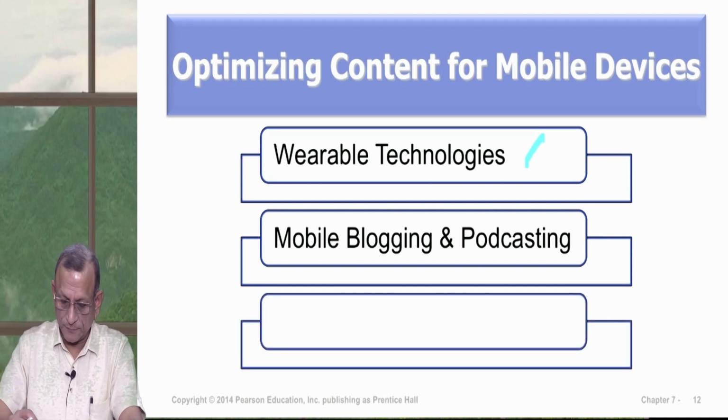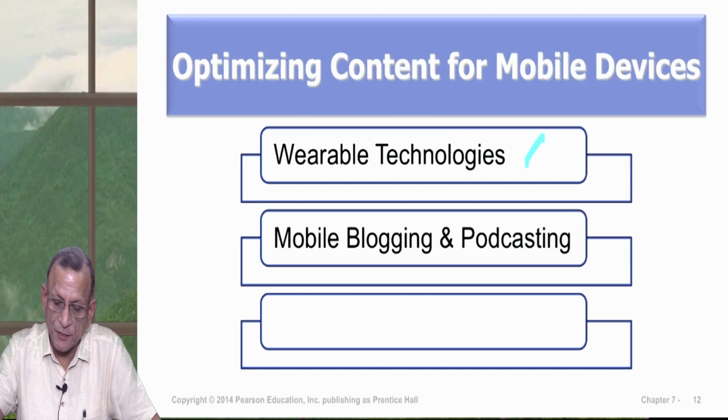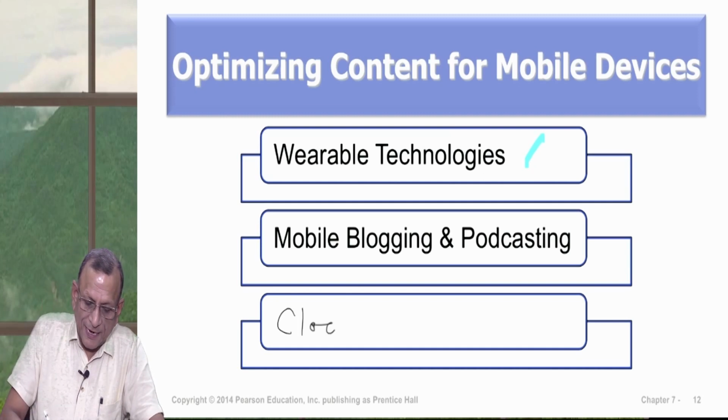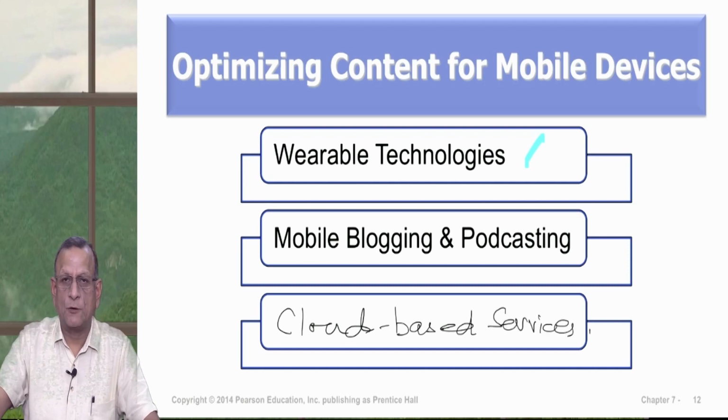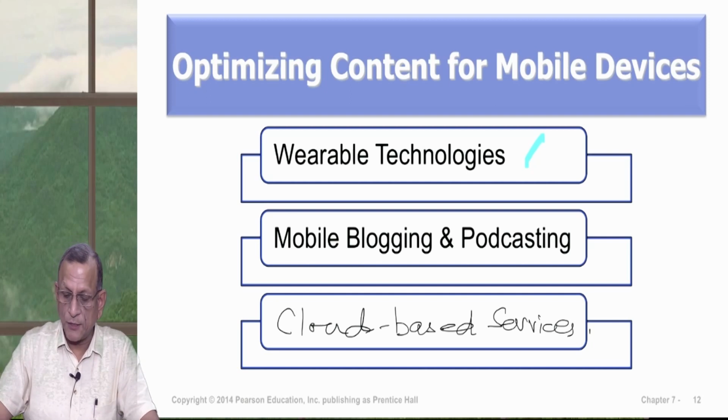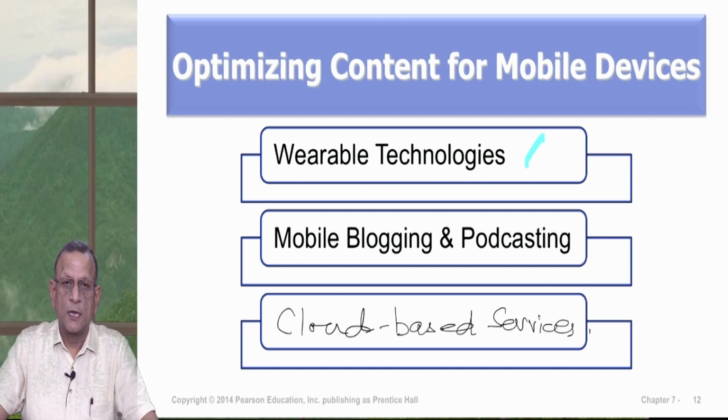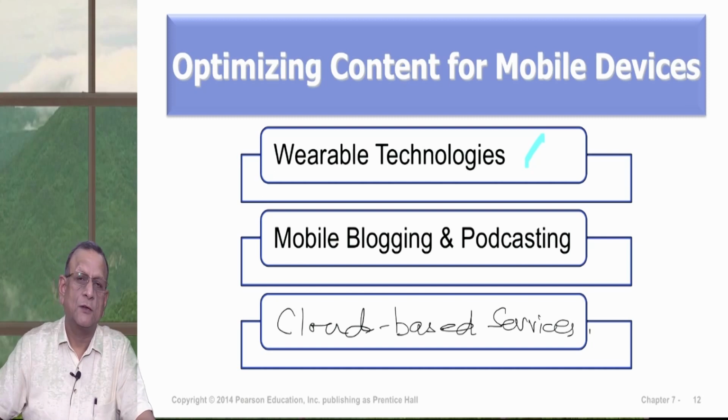And finally, friends, we have cloud-based services. In this block, I'm sorry, it's not visible, so let me write. It is cloud-based services. Okay, so it's cloud-based services. Cloud-based services means where you are in a position to use hybrid clouds to make that content available which is most appropriate for the user of this mobile device on the basis of, again, location. So that's all about this section number 1 of chapter 7.